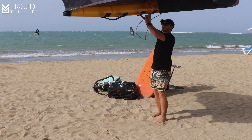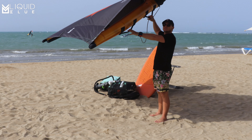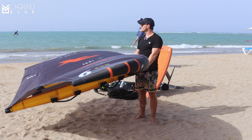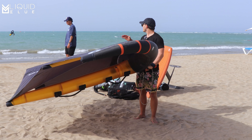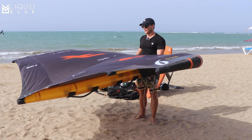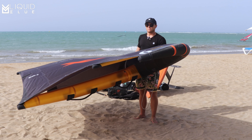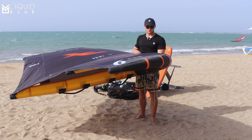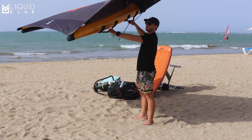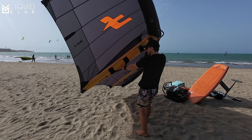This is the 6 meter. Right now we're not going to get much use for it in the summertime because the wind is already so strong most days, around 15 to 25 knots. So we're probably not going to get this going much because once the wind kicks in within one hour it's already 15 to 20 knots, and then you can ride your 4.5, your 5 meter, your 3.5. But for the wintertime, we are going to put some use into this. It will become a regular used wing, especially for larger riders or just lighter days. It feels good.